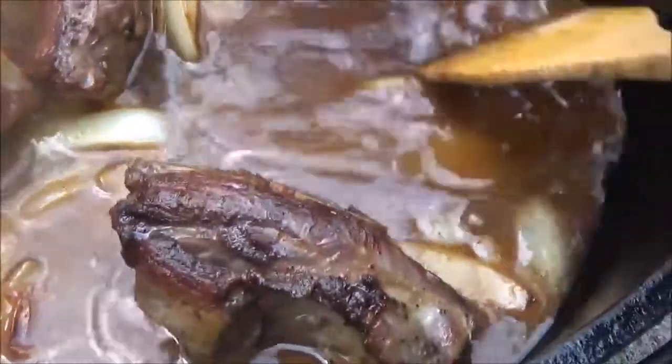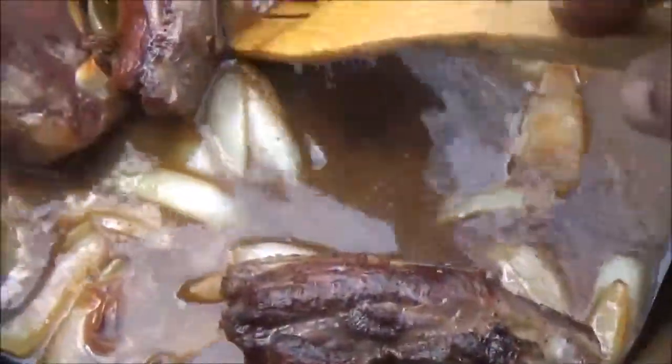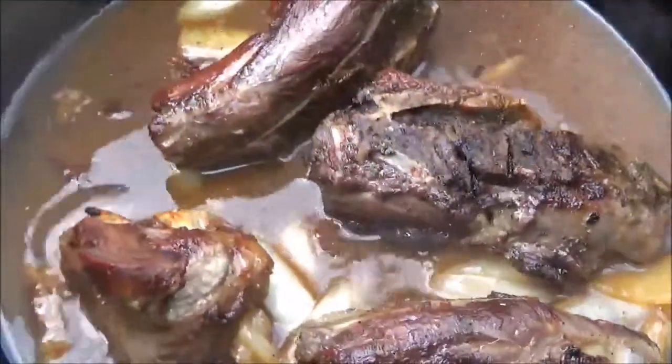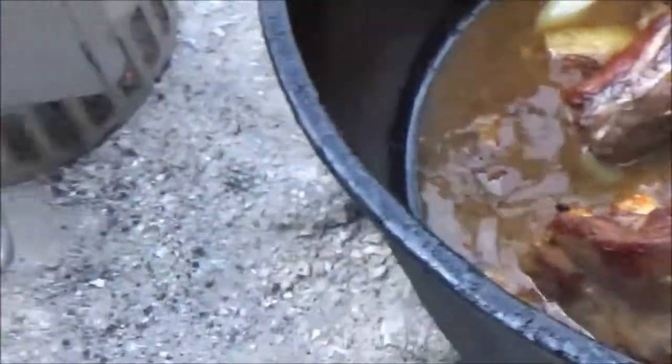All right, so you can see that beautiful brown broth that's developing there. And we're going to use the wooden spatula just to help bring that up. You can feel it. It'll become smooth again when you've got it all up. So again, we don't want to really put beef stock in a lamb stew. That's just going to take away from the flavor of the lamb. So here with these neck bones, we're creating our own broth.